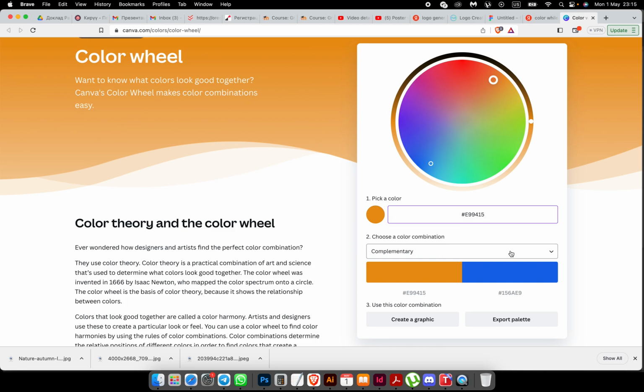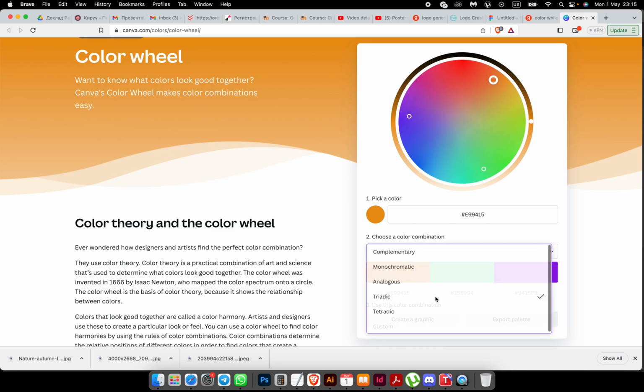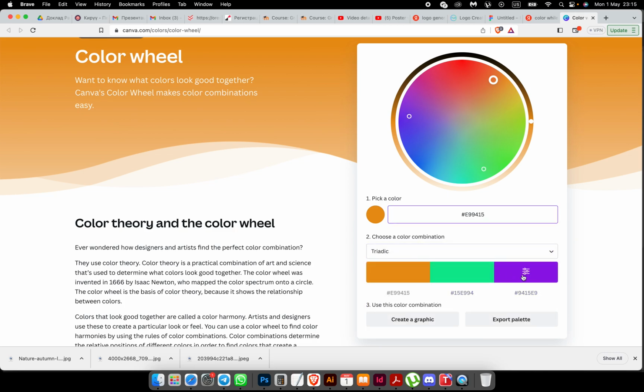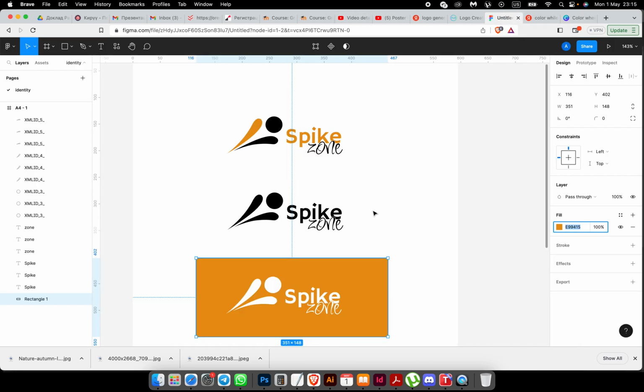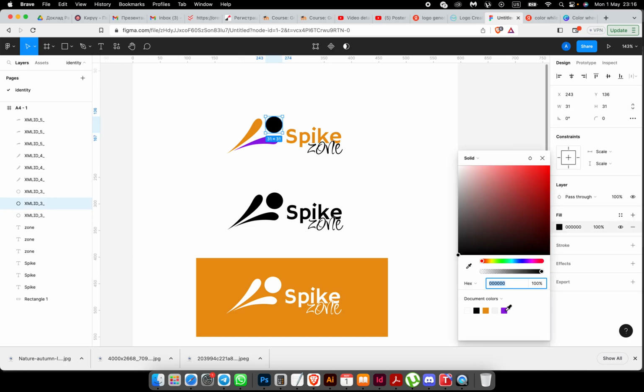If you really don't like this color, you can also use, for example, triadic, and you may see that this color looks nice according to my design, so I can easily copy this part and place it into my other design here. So now you may see exactly the colors which I finally selected for my design.